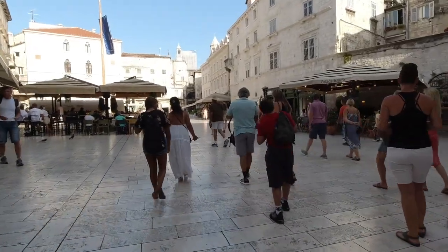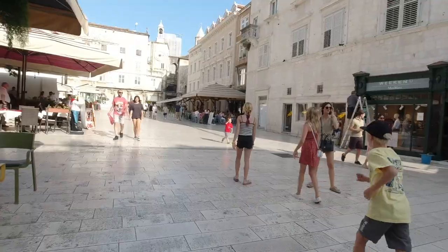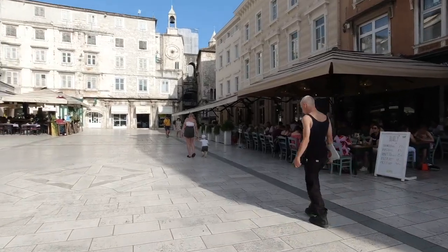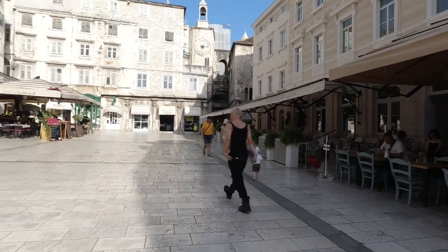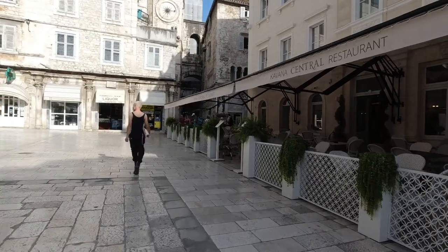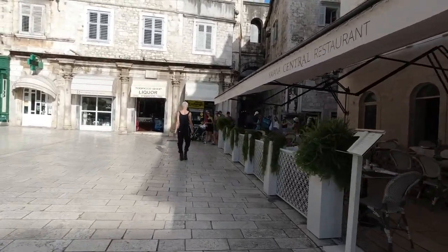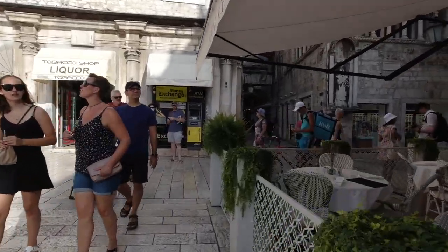So back in one of the large main squares here, I know you guys have already seen all this, so I won't bore you to death with the details. And in case anyone's wondering, this is on my new DJI Osmo that I bought here in Split after I got back from Hvar, which was very expensive. And I actually just mailed my old one home today back to the United States for hopefully a repair.